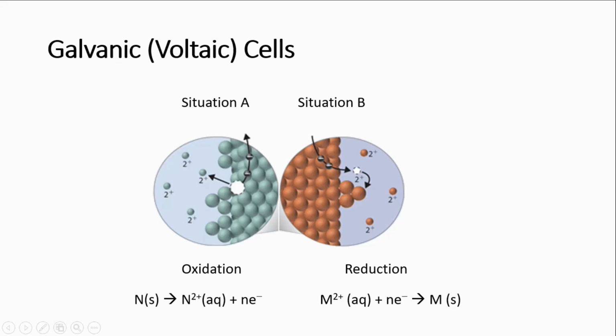In situation B, the other possibility is that metal ions in solution could migrate to the surface of the electrode, the lattice. And remember, the metal, or the electrode, is a lattice, which is an orderly array of atoms. So ions in solution could migrate to the surface of the metal, where they can collect electrons. And once an ion gains electrons, that is called reduction, as defined earlier. So metal ions in solution can migrate to the surface of the electrode, where they can collect electrons, and therefore we say that they are reduced.